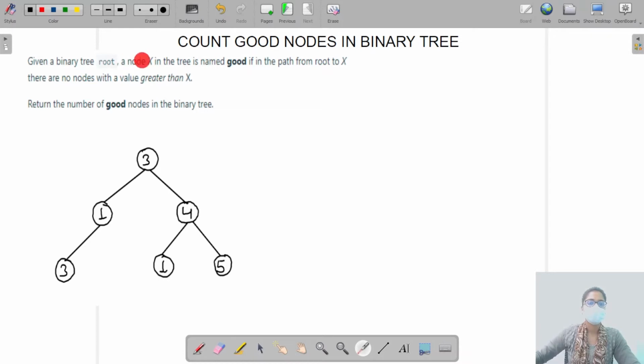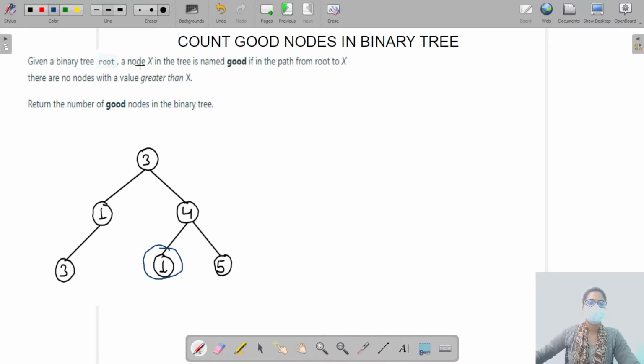A node x in the tree is named good if in the path from root to x there are no nodes with a value greater than x. Suppose this is a value 1.